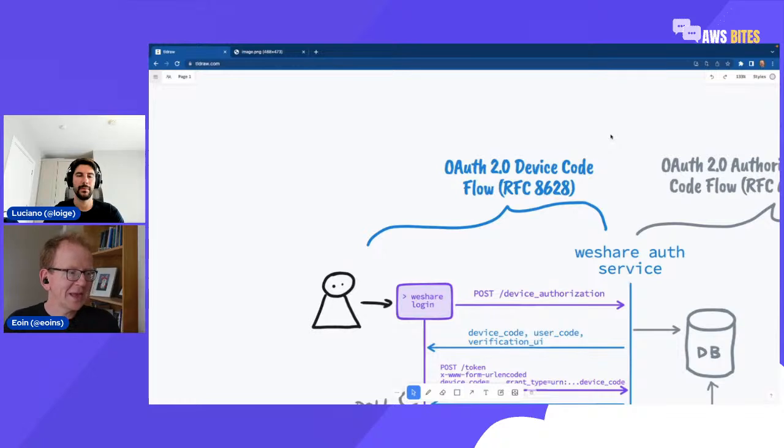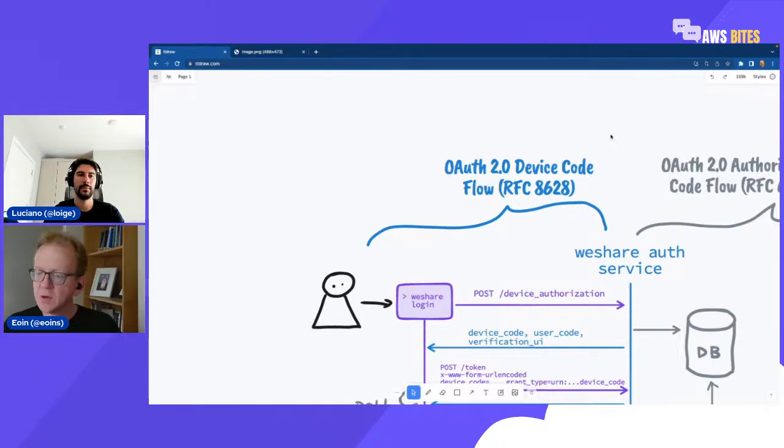So you could be logged in via SSH to a Unix machine on the other side of the world that doesn't have a browser, and you want to use WeShare to share a file from that server so that you can pull it down locally. It would also allow us to log in on that device, authenticate on our local device at the other side of the world, and then complete the exchange of the file. So I think that's a nice side benefit.